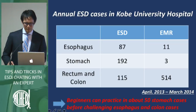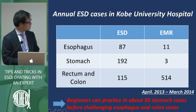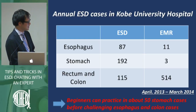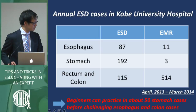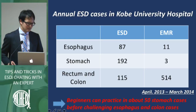So we are talking about training. This is our ESD case number, from 2013 to 2014, for 1 year. Esophageal regions 87 cases, stomach regions 190 cases, rectum and colon 115 cases for the year. Now it is changing a little: stomach cases are decreasing, but rectal and colon cases are increasing, so the total number of cases is almost the same.